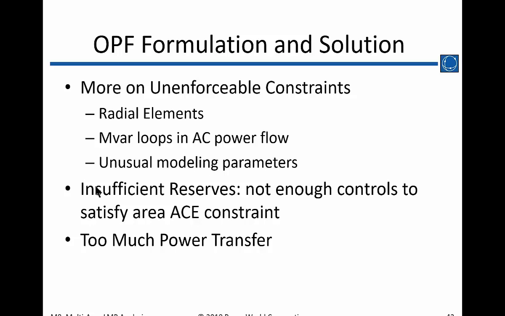So we actually did look at this example in our California case, where two of the areas didn't have enough generation to satisfy the ACE constraint, so you get the $5,000 penalty cost associated with it. We saw that in our example. And also, if you're using a really wide area and the starting point of your case is very different from where the OPF wants to dispatch it, then you can end up trying to move too much power across the network and having a convergence problem or hitting a PV limit, and then it blows up. But with the DC, it generally doesn't.